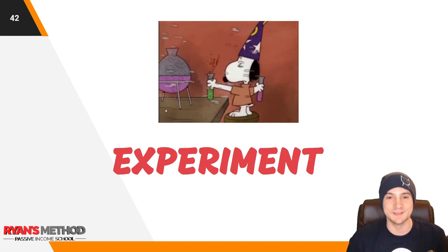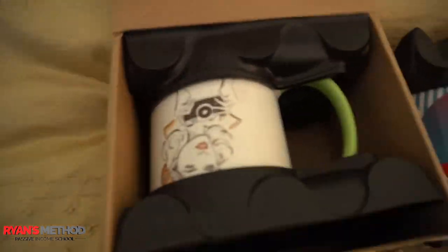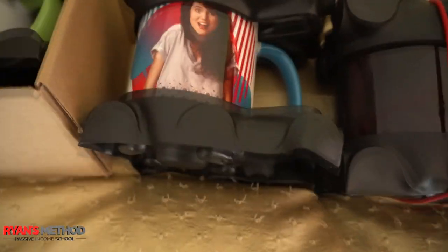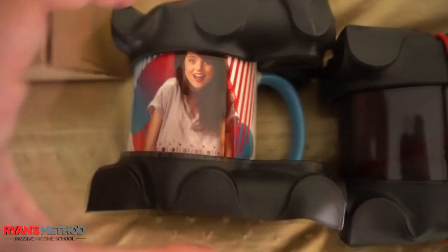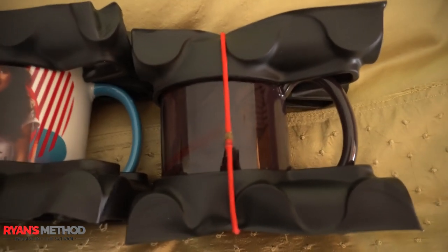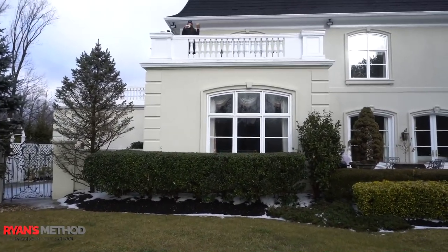Here's the experiment I was alluding to. We're going to run a test throwing three mugs off the balcony. The green-and-white two-tone mug we'll throw inside the closed cardboard box. Then we'll test another two-tone mug without banding the plastic pieces together. Then we'll throw one with the pieces banded together to get the full effect, and we'll see what happens. Mariel is recording from up top and I'm recording from down below.